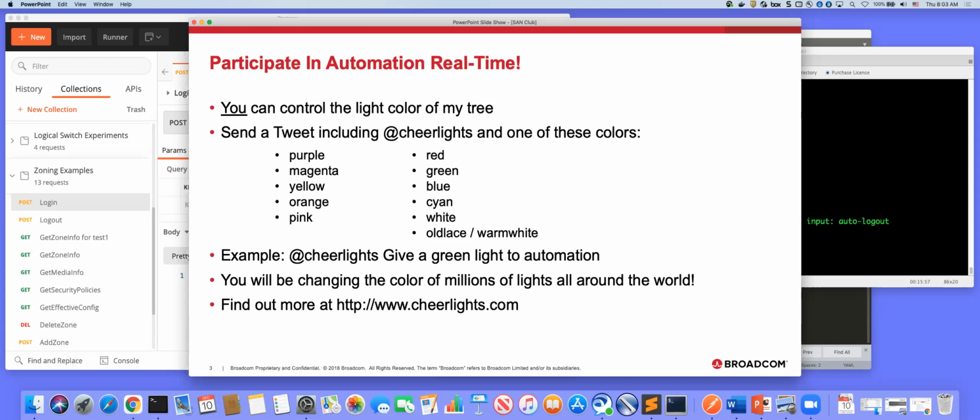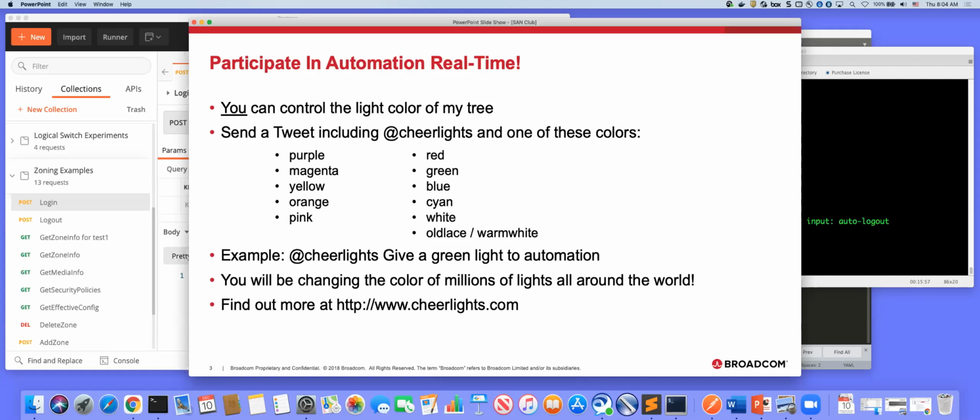The third point I want to make is that to program my little tree, I used standard interfaces. I used the REST interface to access the system that keeps track of what color my tree should be. I also used JSON, which is a standard data representation, to say what the current color is. So I'm using standard open technologies. Those are exactly the same technologies that you use when automating a Brocade SAN. So you do not have to have any special skills.